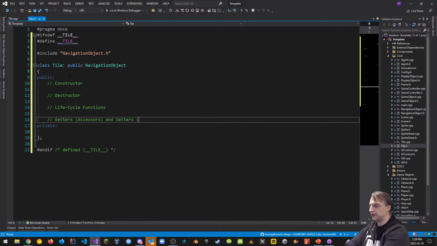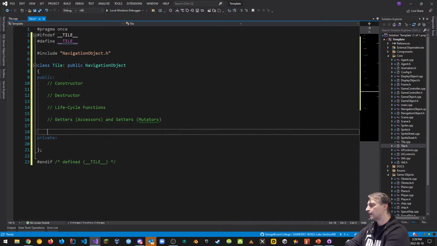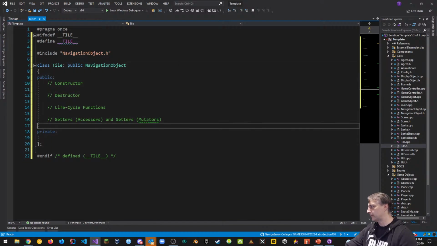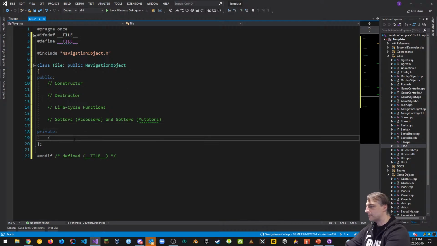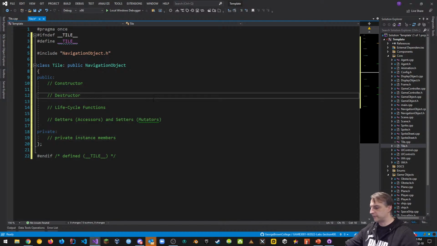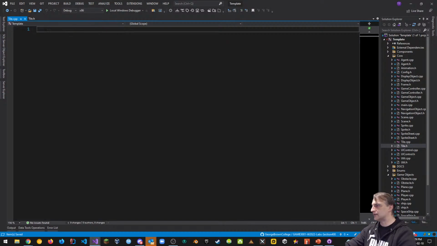Again, I believe this is a good quiz question. And as well as some other functions potentially we might have later on. So for now, that's a good amount of space. I also should have some private instance members down here. That's where I put all this. This is how I've set up my class, and this should be something we've seen before. Okay, that's where we start. I'm going to go into my tile.cpp now and just make a reference to my tile.h just to make sure that everything is good.